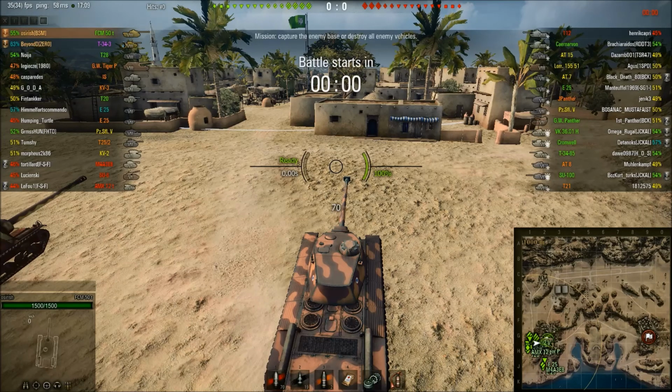I am platooned with Beyond D in his T-34-3, and we are here on Airfield. Now, looking at our team, we can see that we've got some pretty good players. There's Beyond on a 63% win ratio. We've got a guy called Himmelfahrts Commando, very nice name, on a 57% win rate. We've got myself on 55%. We've got a guy called Noija in his T28. He's on a 54%. So it's actually looking quite good. We've got some good players on our team, and we've got a couple of average players. But that's not the whole story.